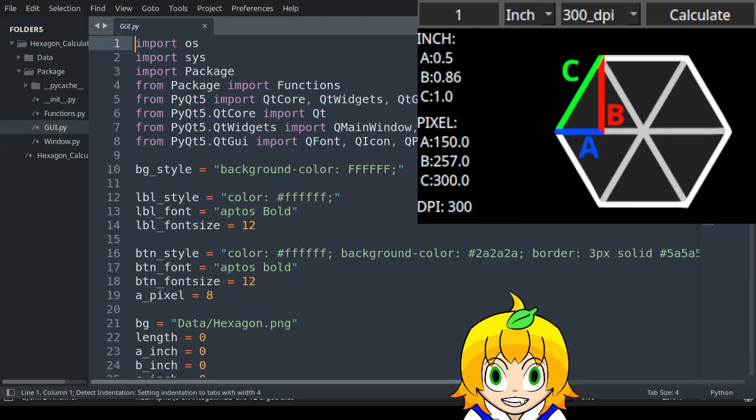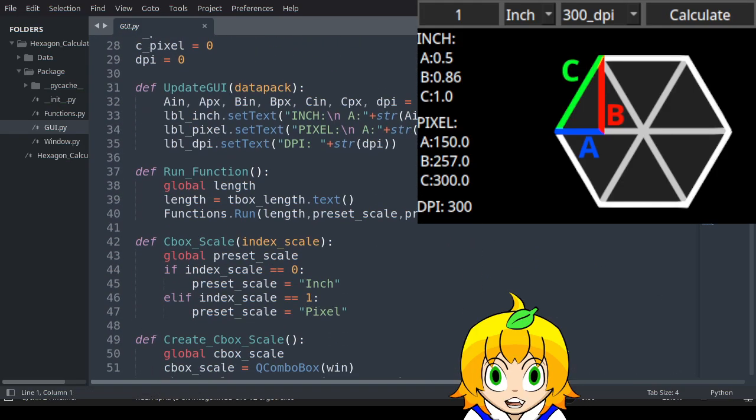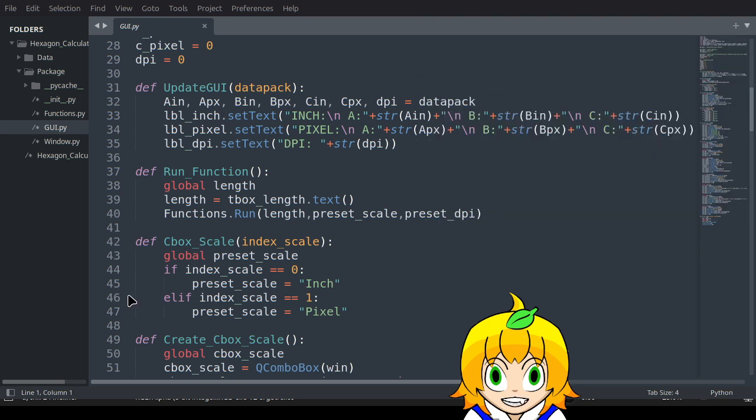The GUI, hold on, I'm using a graphics pen. Give me a second. Yeah, update GUI. I don't know if you can see all this. It's the same stuff, just this equals this, that equals that.